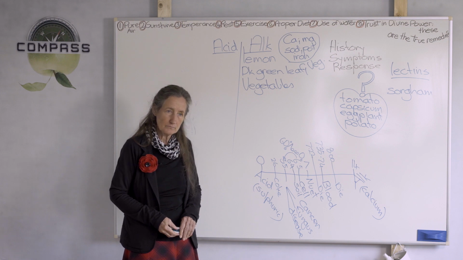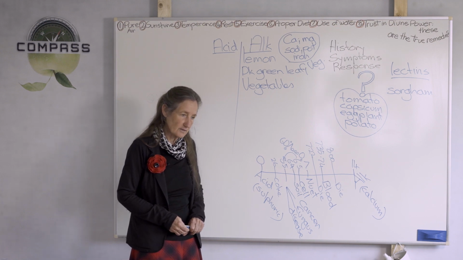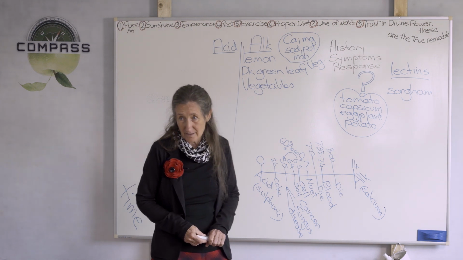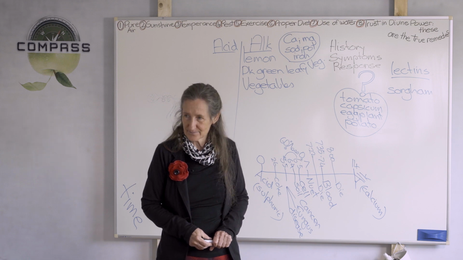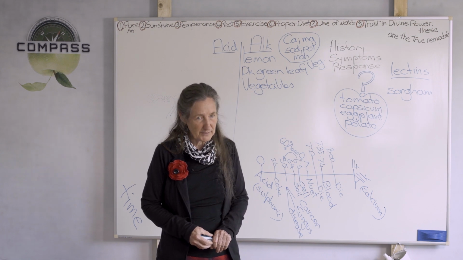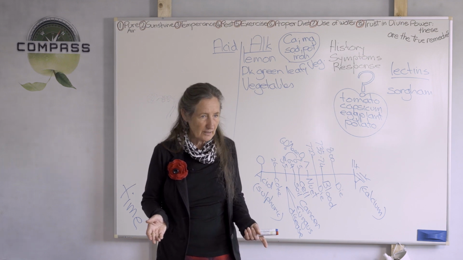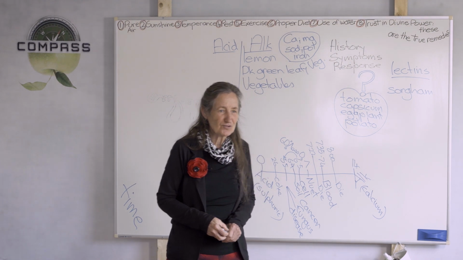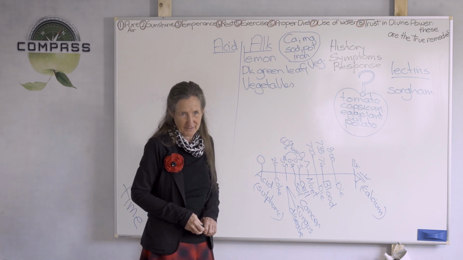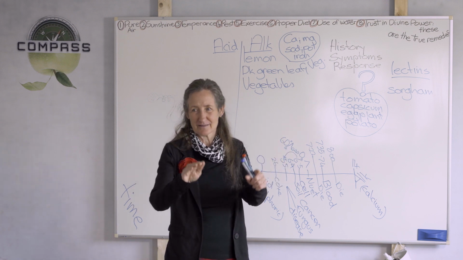Do you see lectins as more toxic than phytic acids? Because that's also another. That's right. And phytic acid, there's a lot of talk about phytic acid. Do you know what the research is showing now? That phytic acid can actually help conquer cancer. And that's one of the reasons why people say you shouldn't eat soy, because it's high in phytic acid. But actually, wheat is higher than soy. And how do the dairy industries view soy milk? They hate it. So what you've also got to look at is what's behind the thrust.